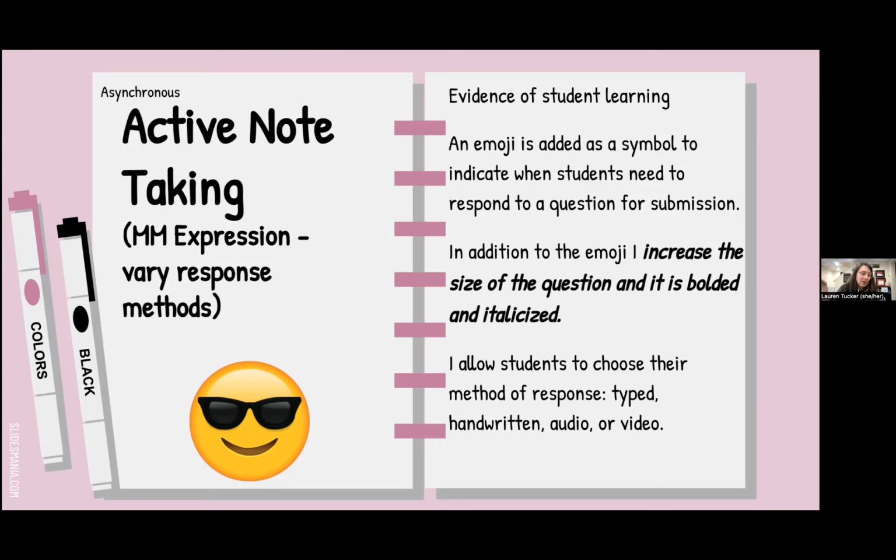But what I do is I have a similar kind of visual cue system where anytime they see this little emoji with the sunglasses, that's a question that they have to write in their notes. And so they know when I write something down or I give them a question, anytime there's a little emoji, they need to write it and submit it. I will also increase the question and bold it, kind of give them as many visual indicators to say, you need to write this question in your notes. And it is a really nice way, some students are very verbose, some aren't, but kind of giving that flexibility just allows me to see that they actually engaged with the content.